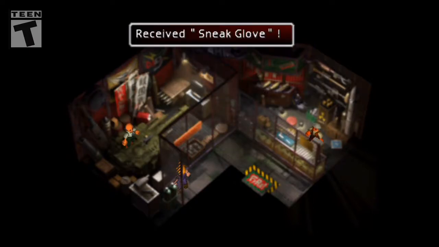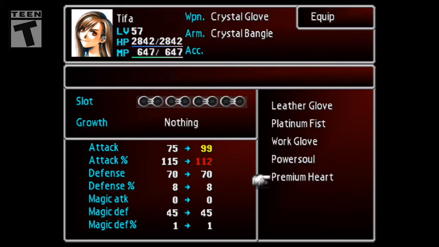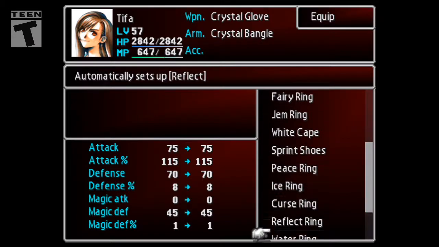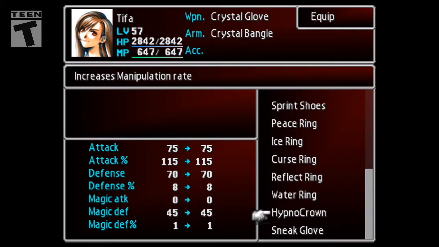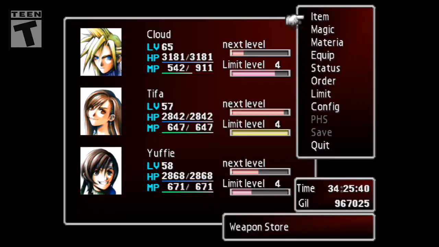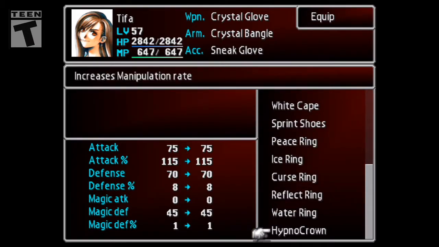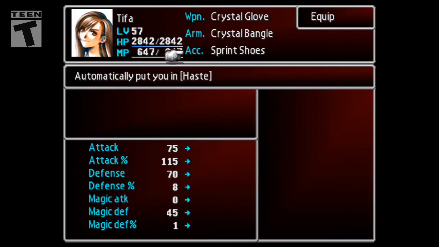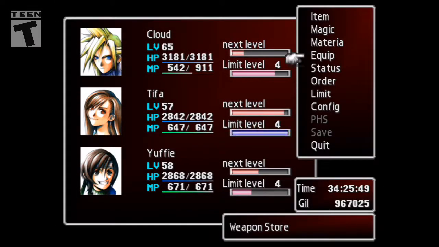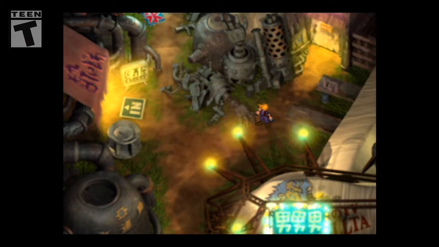Sneak Glove. This increases the odds of you stealing an item from an enemy. Isn't it good? Ah, okay, it's an accessory. Although she doesn't have the steal materia. All that opportunity. Let's put that in there. Jeez. Alright, I believe that's it.